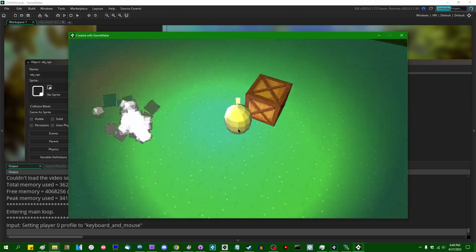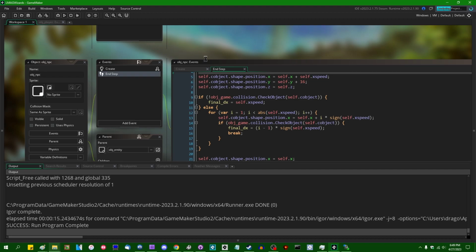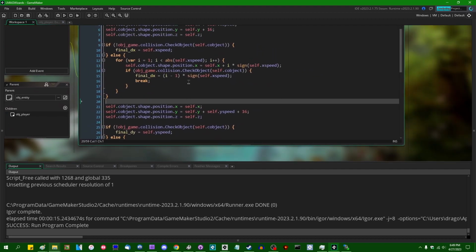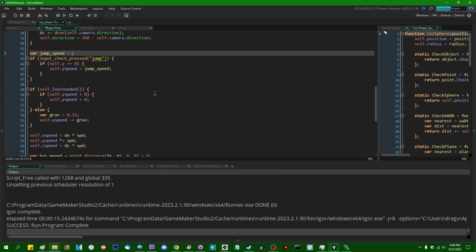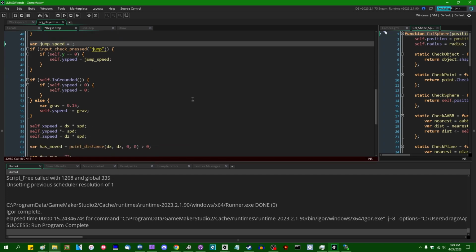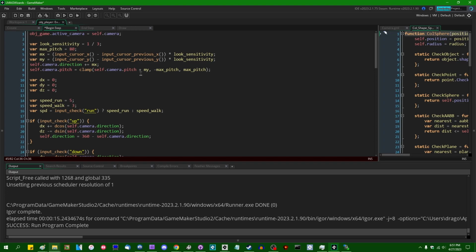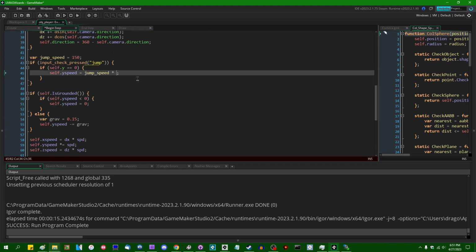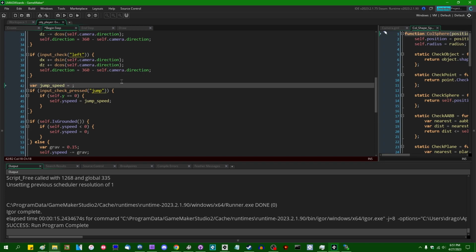I should still be able to collide with everything. That's not normal. Okay, so everything but the... alright, it's still trying to do this per step, right? And it's trying to do everything else per second. So this would be like 150 units per second. Is any of this delta timed actually, or am I just making that up? I'm just making that up. Alright. I'll leave this as per frame for now.